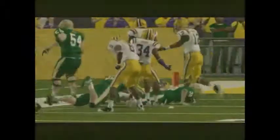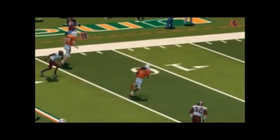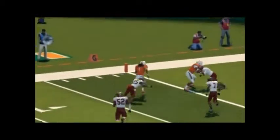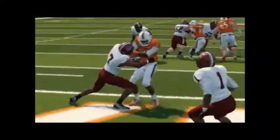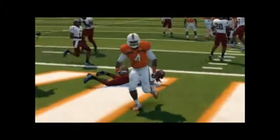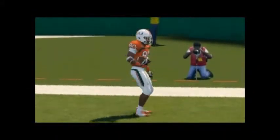Miami is a little light this week on the highlight side of things — only one game in the highlights. Against Troy it was a pretty good game for Miami. You know, Duke Johnson and those guys putting in work. 42 to 21 was the score. They just need to pick it up because they lost a couple close games.